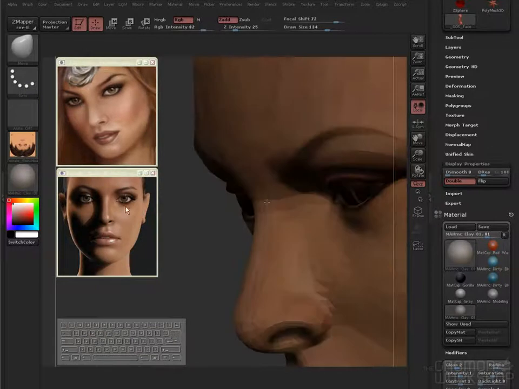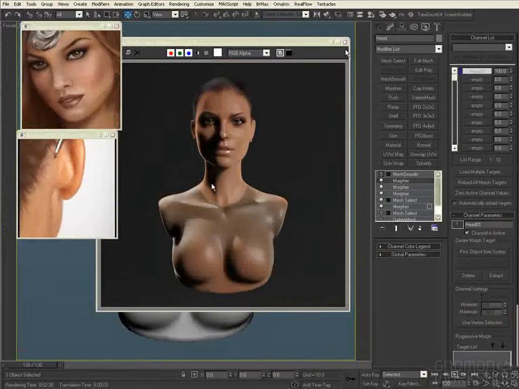So take a look at this face here, and take a look at the end. It's very subtle, but the other one is more like a doll, and this is starting to come to life.